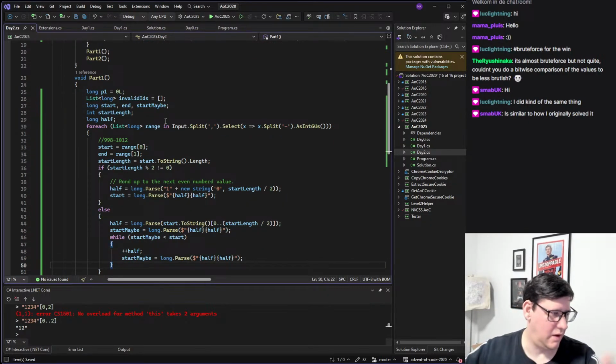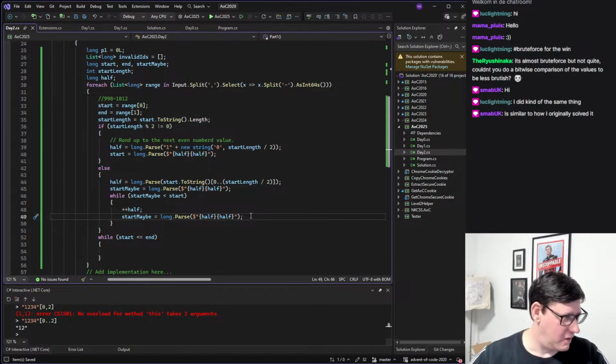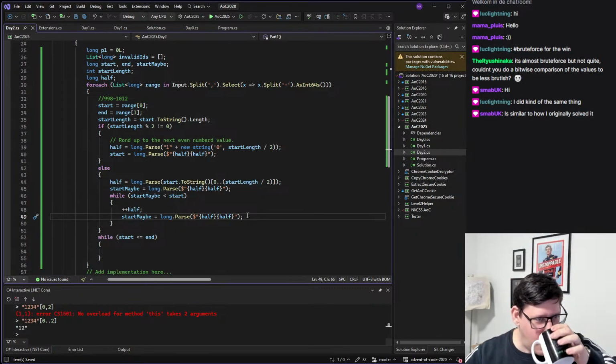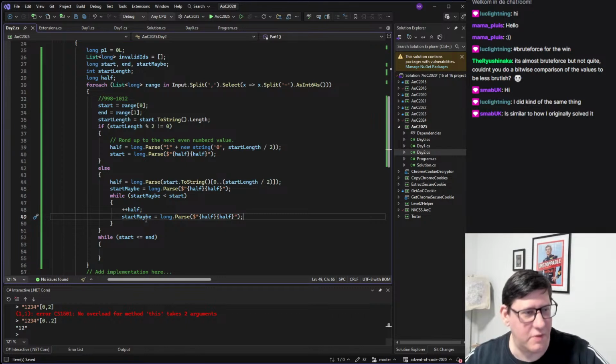So this would make... Swap says it's similar to how I originally solved it. Oh, that doesn't bode well. That means there was a better way to do it in the end. And Luke says he kind of did the same thing. Okay, I'm glad we're all on the same page then. Try not to spoil it for me. I'm going to see how far it goes. Seems fun.